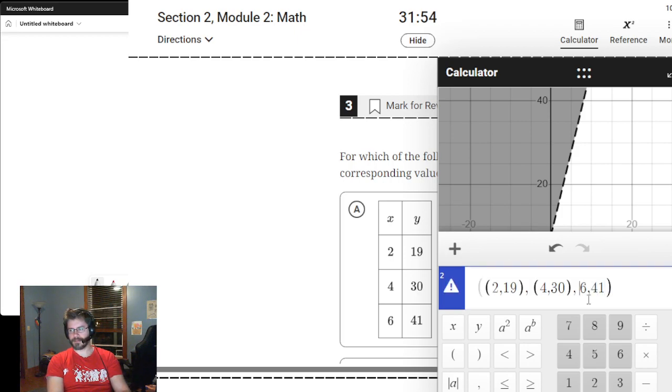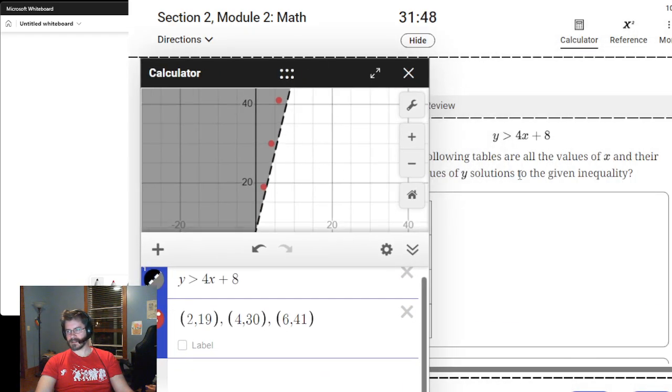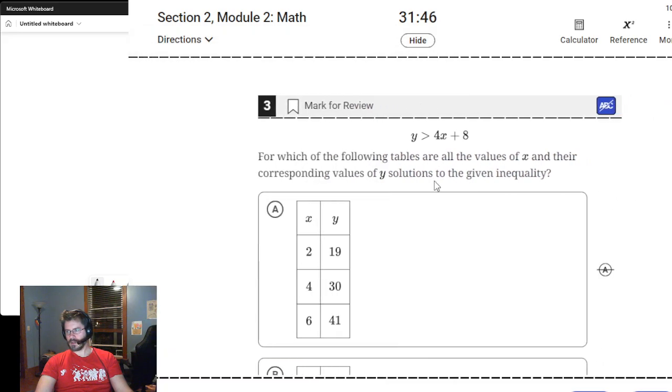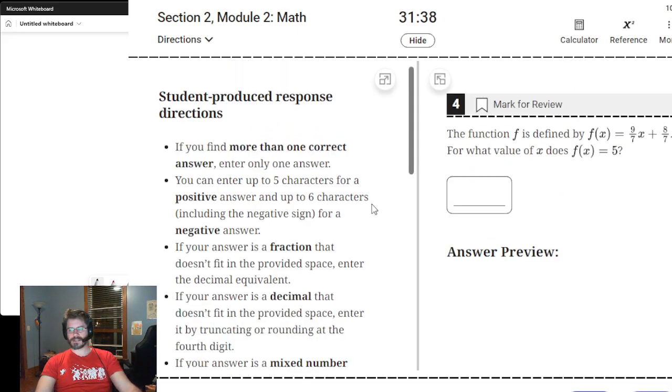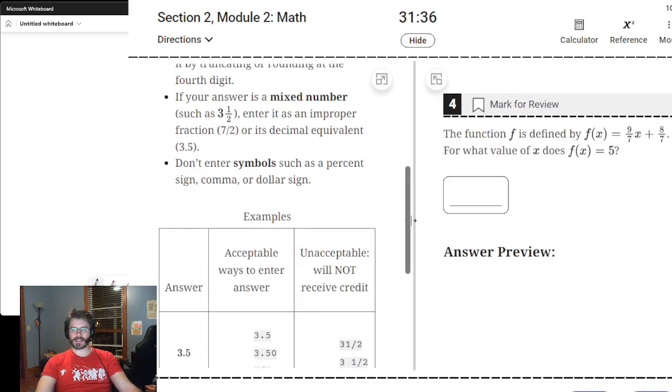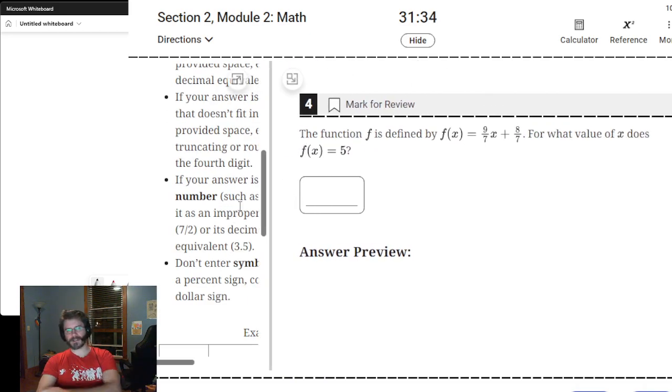Make sure you wrap them in parentheses. And hey, look at that. A ends up being our correct answer according to values and given inequality. And honestly, that's how I would do this one. Don't have to really drive yourself batty. Other ways to do that would be to solve the linear function for each answer choice, plug each answer choice in and verify, like just let Desmos do the work for you.